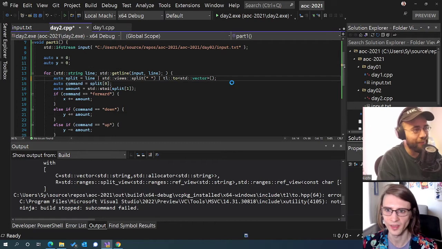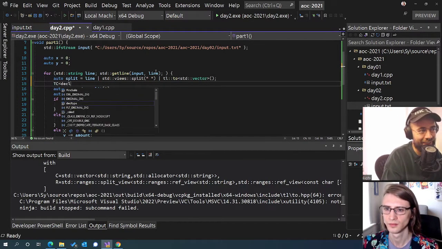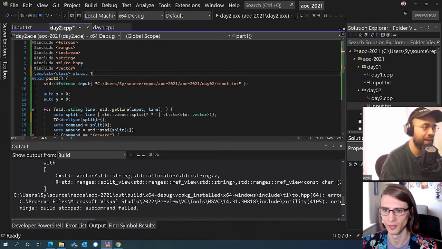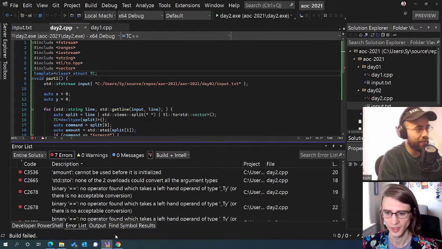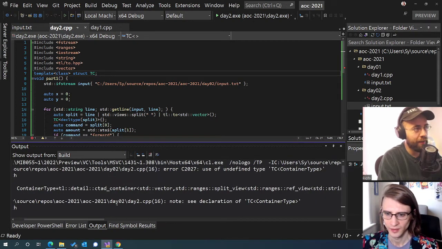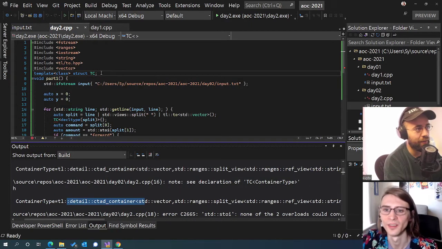So what is this type that this split gives us? This is one of those tricks for telling you what the type of something is. Just have a template like this, and it will tell you in the compiler output what the type is. Something is going really bizarre and I have no idea what's happening.